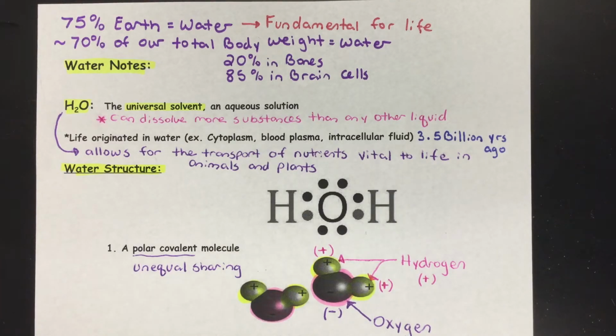And what we know is that life actually originated in water about 3.5 billion years ago. We actually have microfossil evidence for this. So not only is it important for living things and it makes up our body, it allows for transport of nutrients vital for life in animals as well as plants. And you guys are going to be watching a little National Geographic video one of these days as well that talks about water.